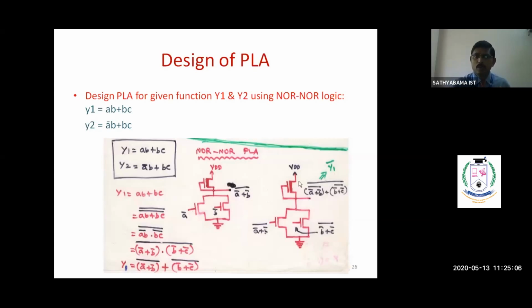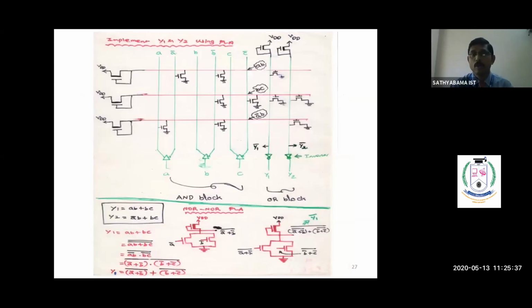So this is the way we have to convert the given function to NOR logic first. Now you have to see here, the first term is AB. Am I right? The first term is AB. So if you are going to convert to NOR logic, we are getting the inputs A bar and B bar. That means the inverting variable we are getting as an input. AB is the given function, but we got A bar and B bar as inputs. So the inverting variable only we are getting as an input in the case of NOR logic. So this is the detailed implementation structure for this Y1 and Y2 using NOR logic. This function, we have already discussed how we are converting the given function to NOR logic.